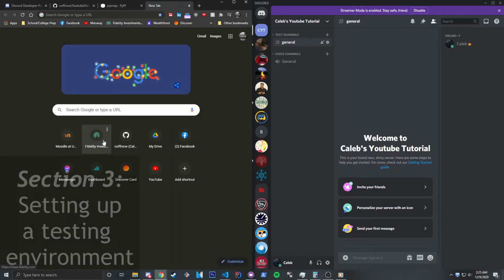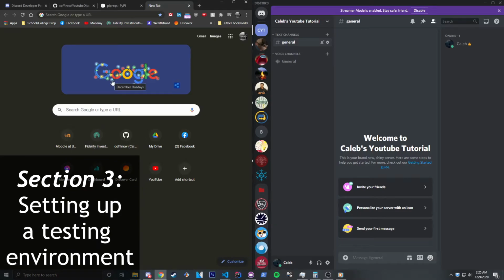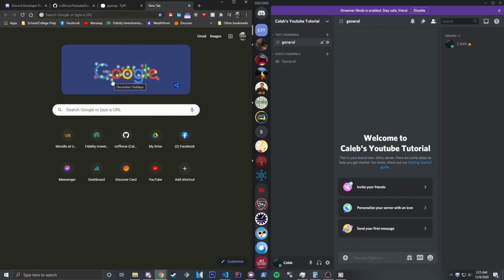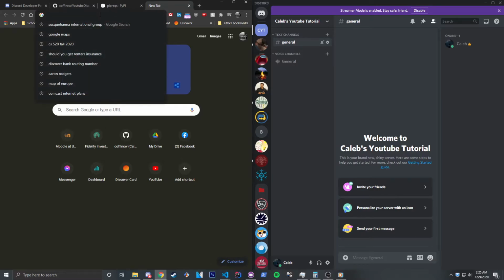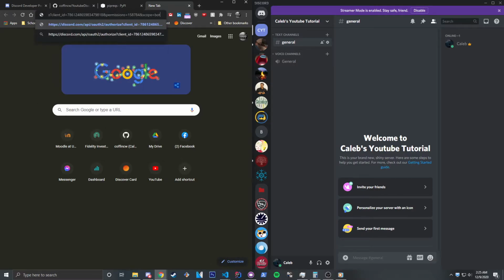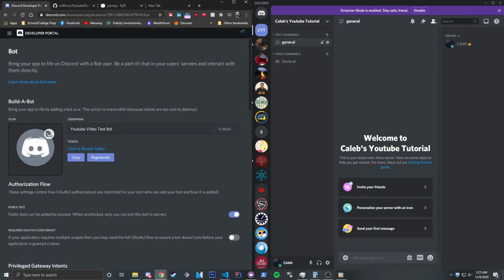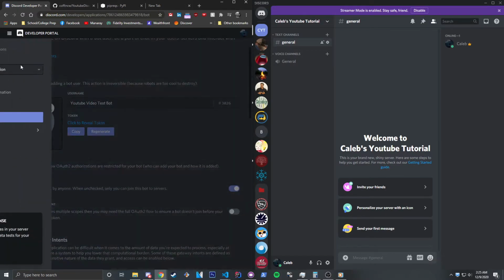Before I forget, just one more thing before we start coding, we want to make sure that we have our bot actually on a test server where we can test out what the code is outputting and what our bot is actually doing. So to do that, we're going to want to grab that link I mentioned earlier that we need to save. This one right here starts with the OAuth to authorize link. If you can recall, we got it from over here.